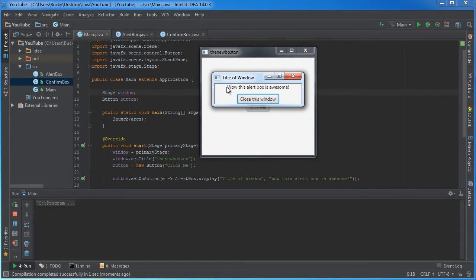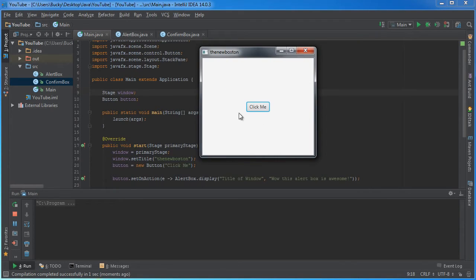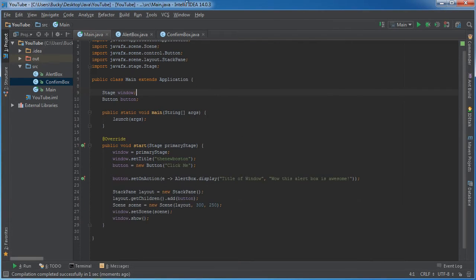I'll say, are you sure you want to send naked pictures to your ex-girlfriend? And I'll have two buttons, yes and no. They can click either one, and depending on which one they click, it's going to take that and return it back here into your main program. You can do whatever you want with it. So that's what this is going to do.